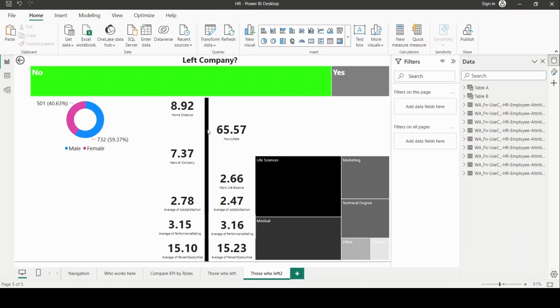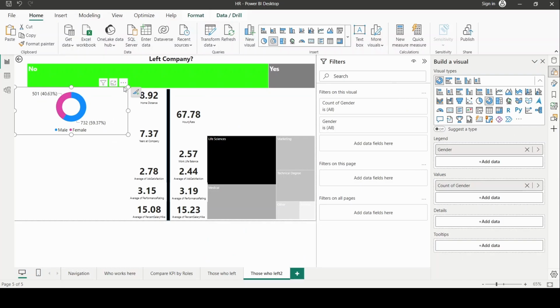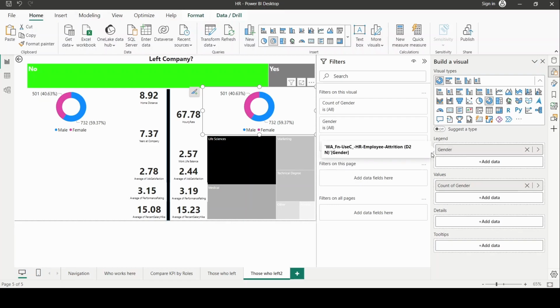I'm going to go through the last few steps relatively quickly. It's making the donut chart for the yes population, a heat map for the no population, and then creating the remaining metrics using visual cards. Since we already have the visuals in place, I'm going to show you how I duplicate them relatively quickly. Let's start with the donut chart. I'm going to Control C and Control V. For the yes population, we can see that it's pointing to the no population, so we just have to change that.